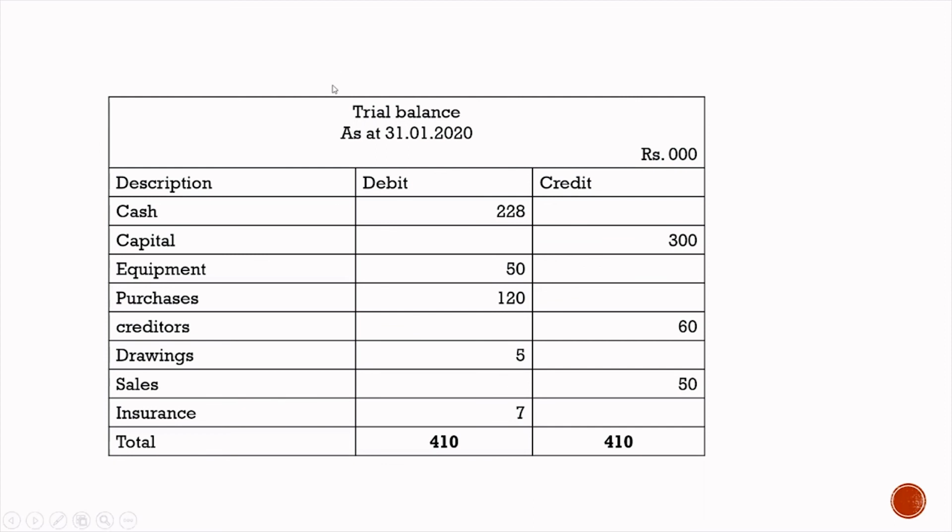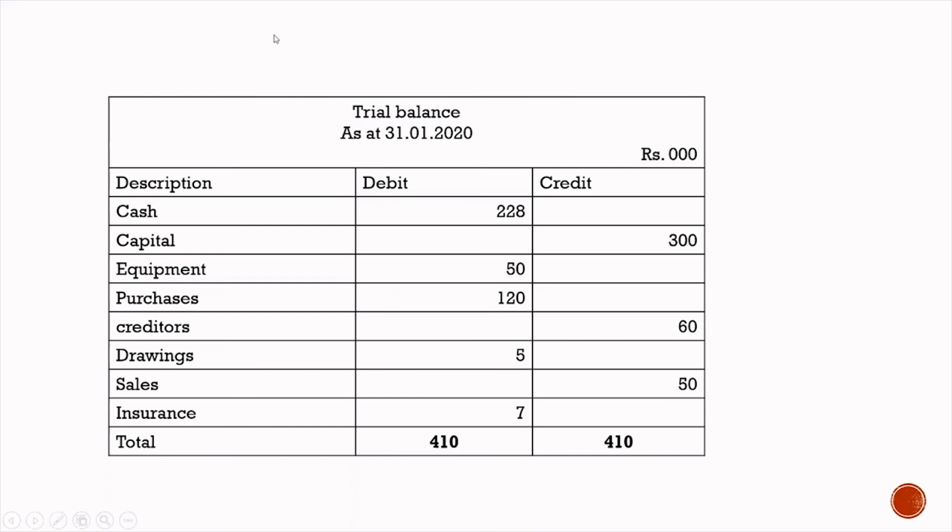When we prepare the trial balance, we find out whether it is mathematically accurate, whether all the debit entries equal the credit entries. Another simple tip to remember: you're doing an exam, so there might be an issue of not being able to balance your trial balance, not being able to put the total. But if you are able to bring all the debit and credit entries, you will definitely get a good score.